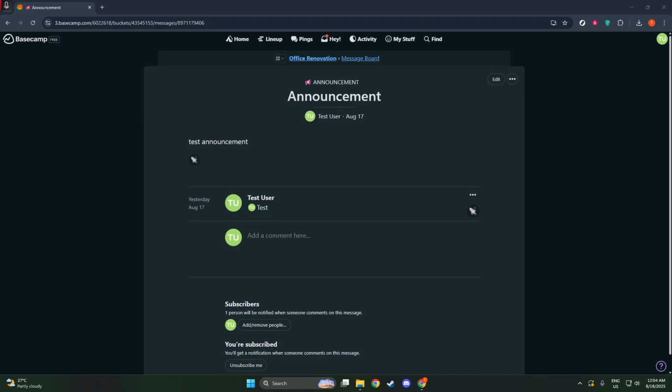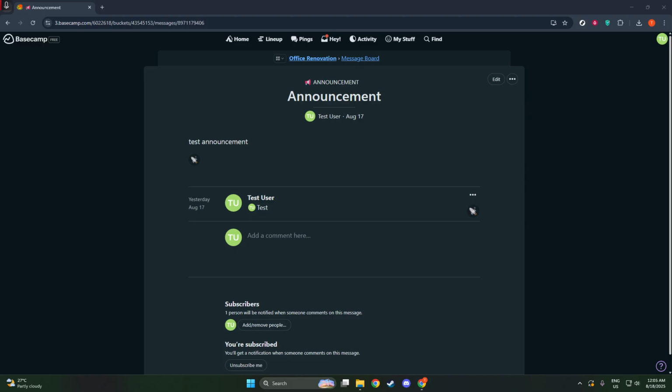Click on this particular message to open it, and you'll be able to see all its previous content. This is a good opportunity to double-check and ensure it's indeed the message you want to unarchive. Once confirmed, look for the Unarchive option. This feature is designed to make restoration simple and straightforward. Clicking on Unarchive will instantly move the message from the archived section back to the active part of your message board, restoring its visibility to everyone involved in the project.